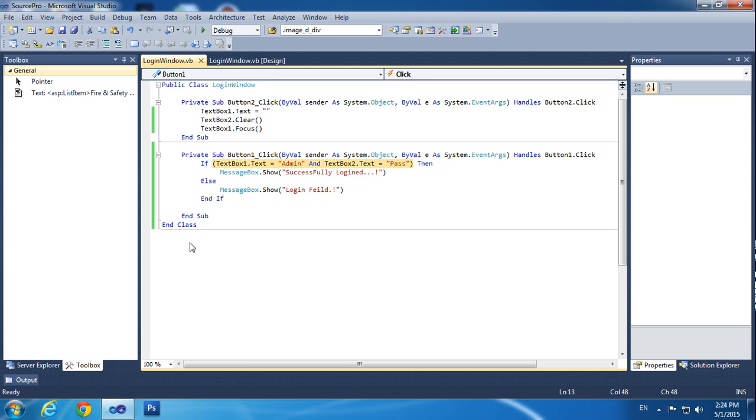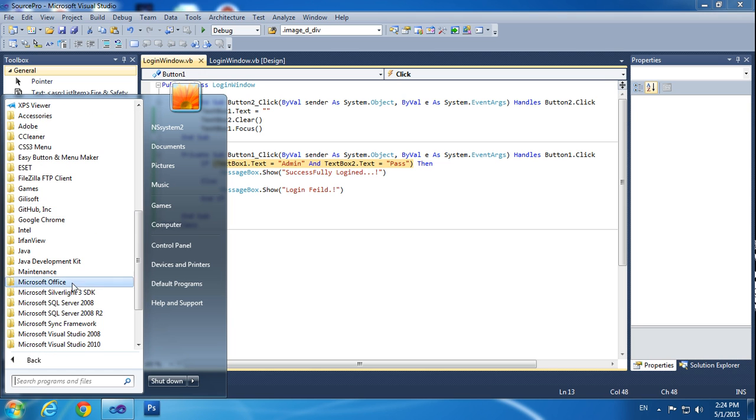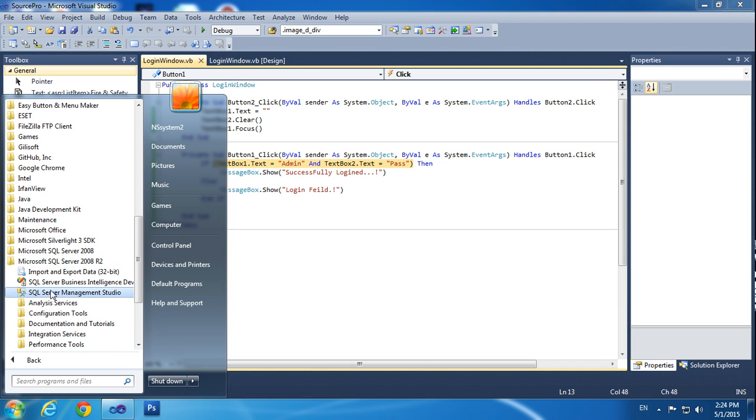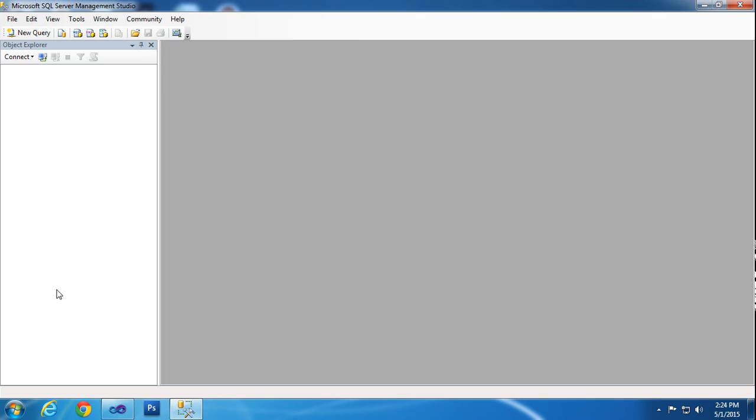So first of all, I have the SQL Server Management Studio. You can use any database or any version, it is not a problem. So just click the SQL Server 2008 R2 Management Studio.